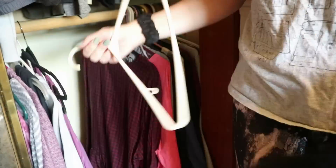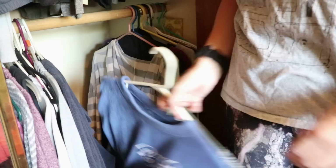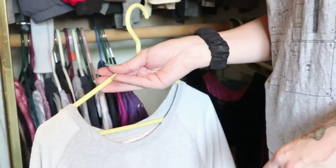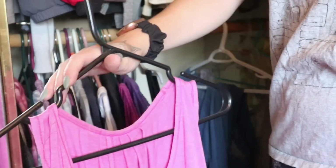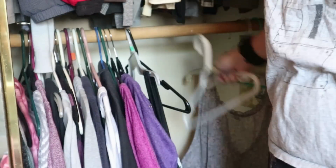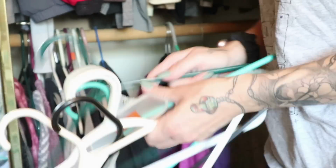If you are struggling and you have a large amount of clothing, I would highly suggest doing it in sections. So get all your pajamas together, see how many you have, and see if you can get that pile down smaller. And then same thing for your pants. Get them all organized into groups, and then try decluttering from there so that you know what you're left with.